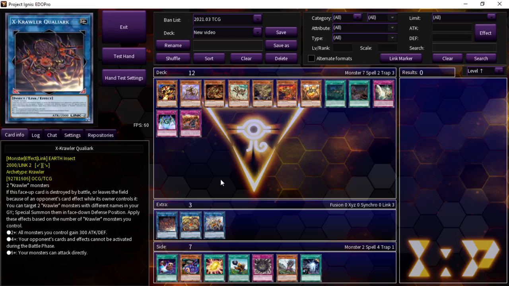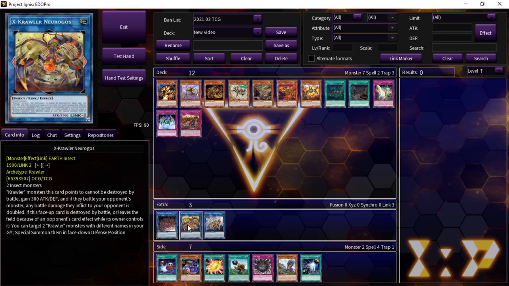The other two Link monsters are pretty generic. This one is any two insects, and the Crawler monsters it points to cannot be destroyed by battle and gain another 300, and they double any battle damage they inflict if they actually battle a monster instead of attacking your opponent directly. You hit your opponent's monsters, and the ones that it points to deal double damage.